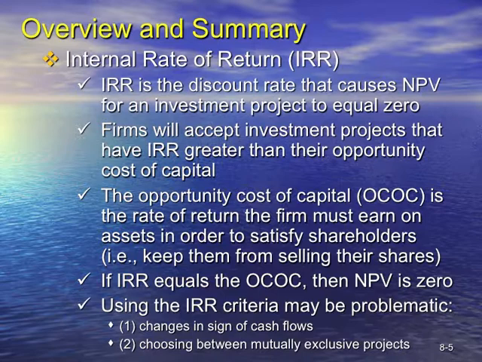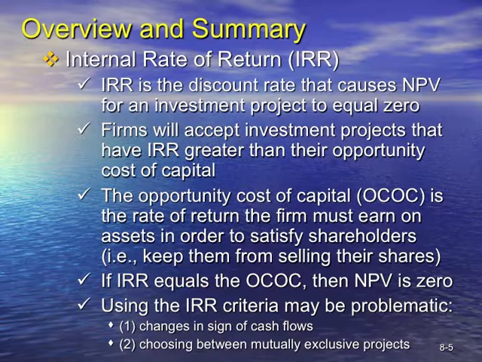But the IRR is the discount rate that causes the NPV of an investment project to equal zero. Remember, in the case of bonds, the yield to maturity was the discount rate that caused the future cash flows associated with that bond to equal its current market price. Remember that? You could solve that polynomial equation and find that discount rate that caused the discounted cash flows all added up to just sum up to the market price of the bond. So that should give you an idea of what this IRR is.